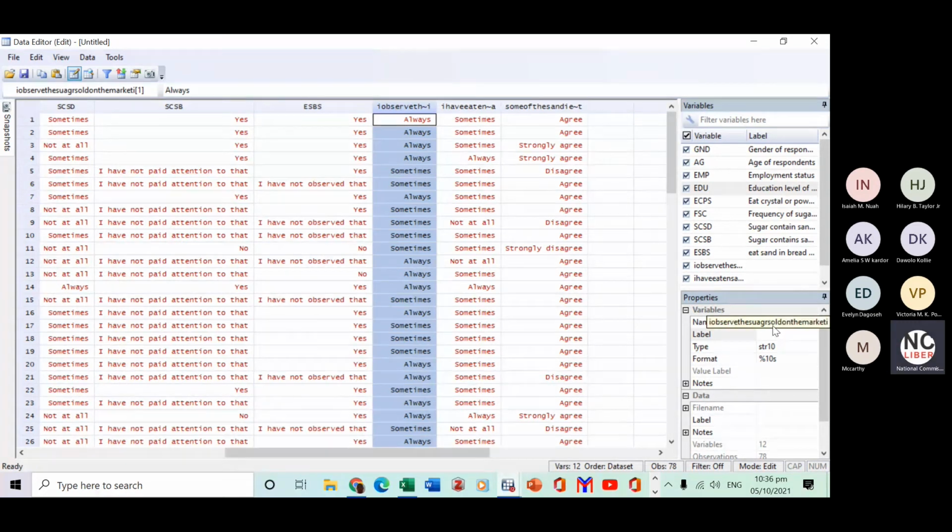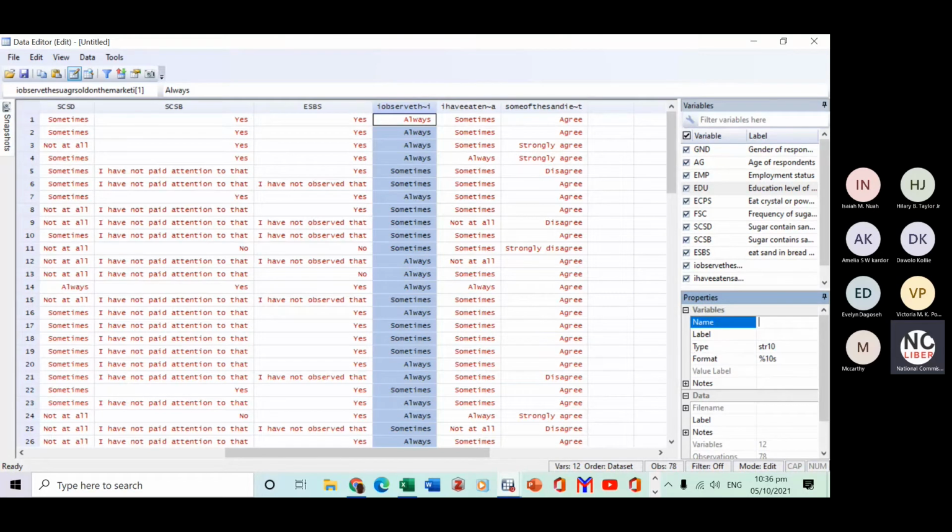This one says, I observe the sugar sold on the market is open. That's what this question was about. So the person is going to tell us whether, when they go to the market, they observe that sugar sold in the market is open.